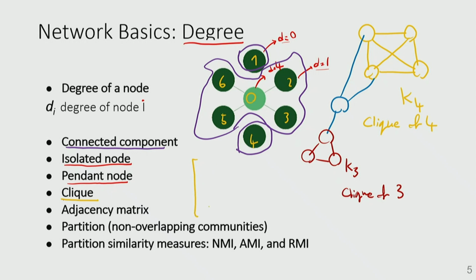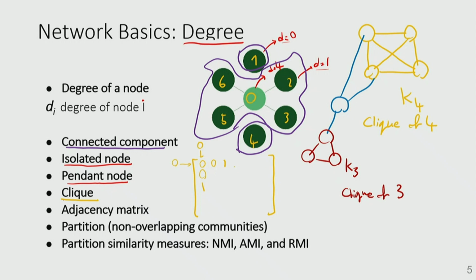In that adjacency matrix, in the first row, we have the connectivity patterns of node 0. There's no edge between node 0 and itself, therefore we write 0 in here. Then there's no edge between 0 and 1, so we write 0 in here. There's one edge between 0 and 2, so we have 1 in here, and 1 in here. So it's a symmetric matrix.